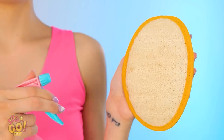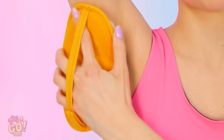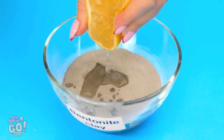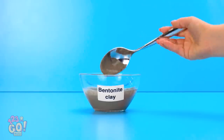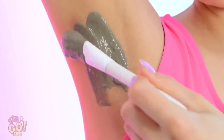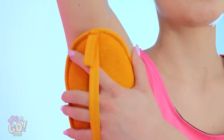Start with this exfoliating sponge and some water, then some soap — rub the sponge onto the soap and get scrubbing! Next, take some clay and add lemon juice. Give it a mix. Once the clay is smooth, it's time to get to work. Spread onto the underarms with a brush! Let it dry — it's an interesting look! Then use the sponge to clean it off. Let it dry. Ready to get back to it? Stay back — I'm armed with air freshener! I'm fine, see? I'll be the judge of that. Okay, I believe you. Let's do this!